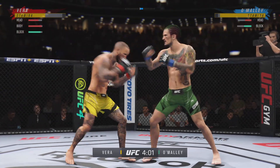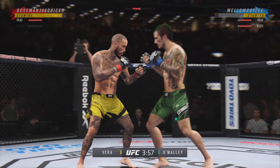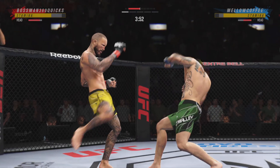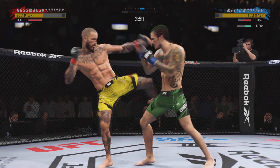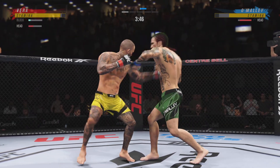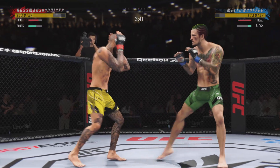A lot of people think he might have the best jab in this division, certainly using it effectively here. One of the best jabs in the world across all combat sports. The way that it just comes out — it's beautiful. The backside hand is always at the chin, the elbow tucked to the ribs. The jab goes out, the jab comes right back to the face. It's picture-perfect technique, almost like a textbook illustration.